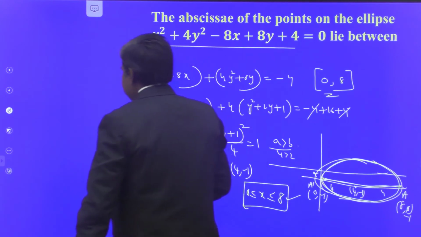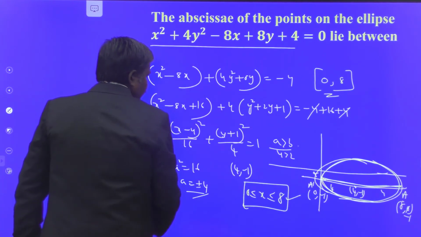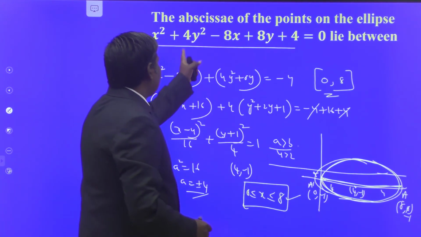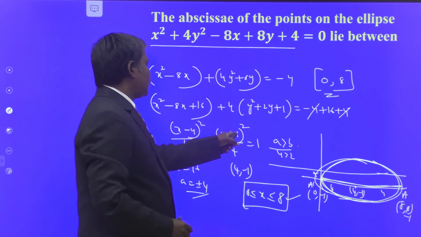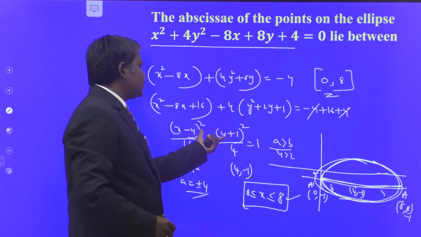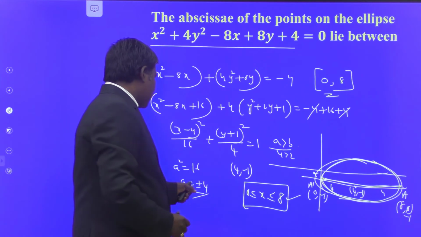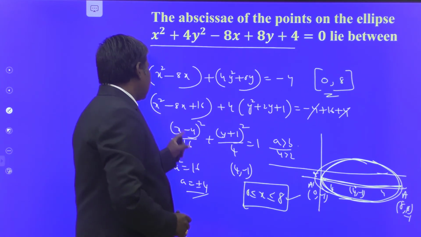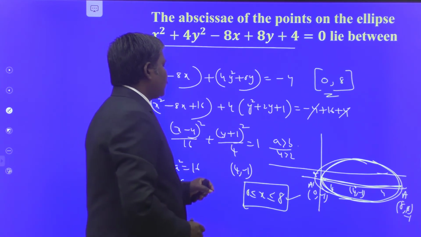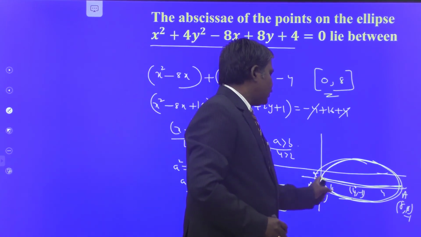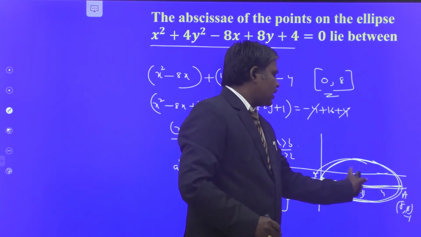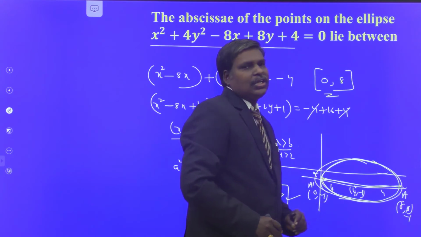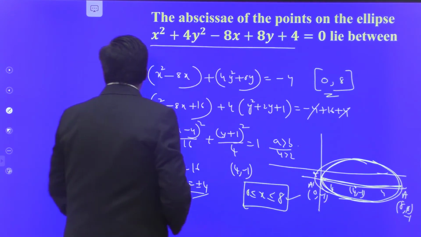Okay. Not plus or minus 4. My dears, you have the center. What is your center? 4 comma minus 1. If your center is 0, 0, the range of A is plus or minus 4. But your center is not 0, 0. Here it is 4 comma minus 1. So 4 units left, 4 units right. For right you have 8, for left you have 0. 0 comma 8. Understand?